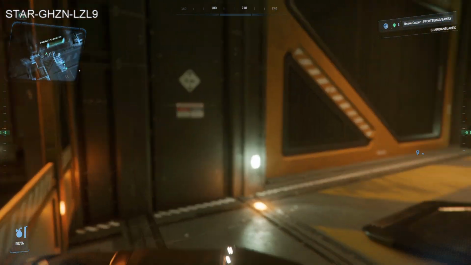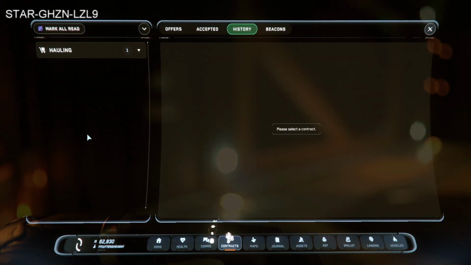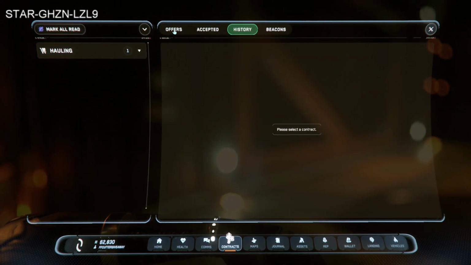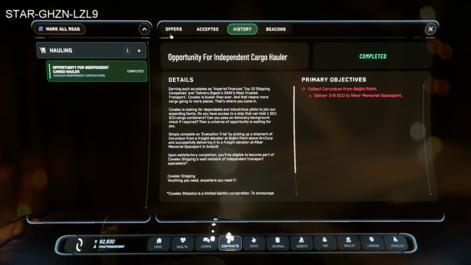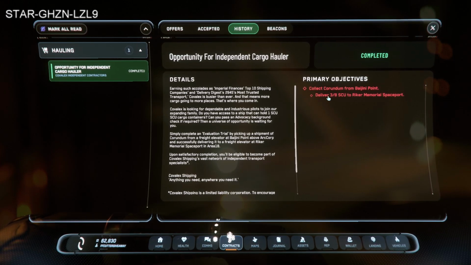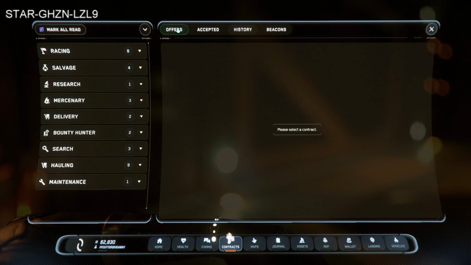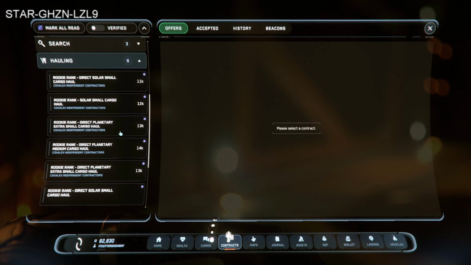But I should have some more jobs now for hauling. Because this one we did. Got our pay. We're up to 62 grand now. Interesting that it says 3 out of 8. Like, we did the whole thing now. Hauling. We've got a bunch more now.